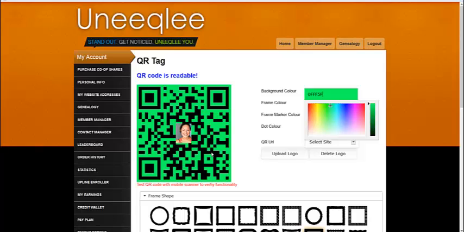And if that's so, then your QR code scanner will not be able to scan it, and the QR code will not be readable. The best way to do this is to have your QR code scanner open on your phone so you can test this periodically throughout the creation of your QR code.